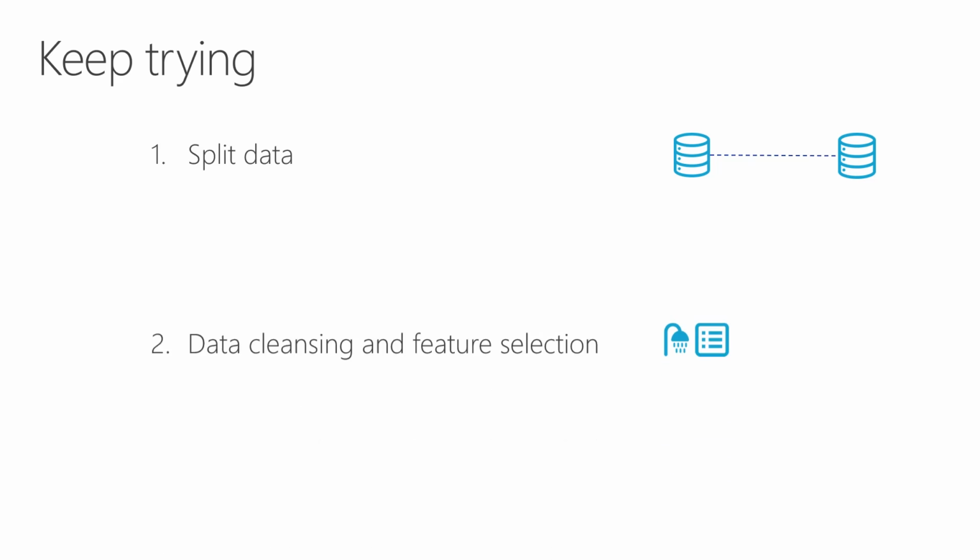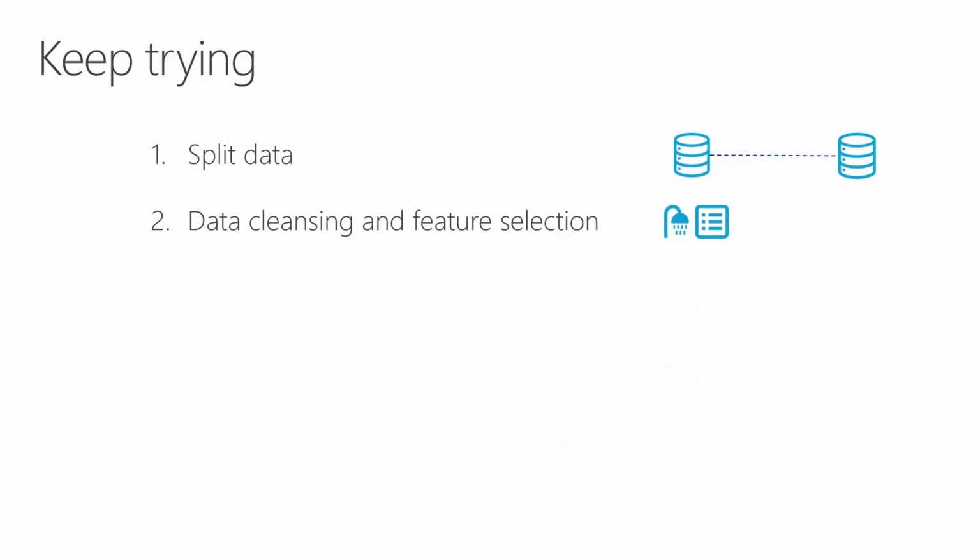So then at this point, you do your data cleansing and feature selection, and in fact, you probably should do this before splitting your data. You go through and make sure that all of your data is the way you want it. You've removed outliers, or you've included averages for missing data, or you've included some string where the user didn't enter a name. Whatever you want to do with your data cleansing process. And I'm sure as experienced engineers, most of you are very familiar with having to deal with data cleansing.